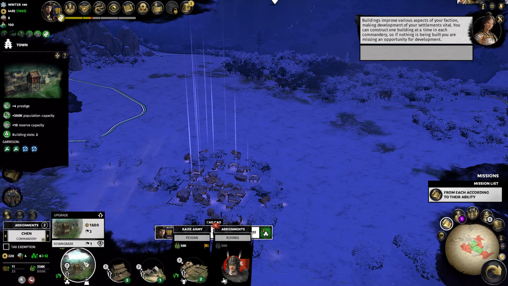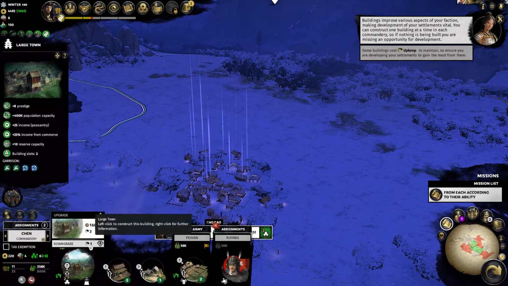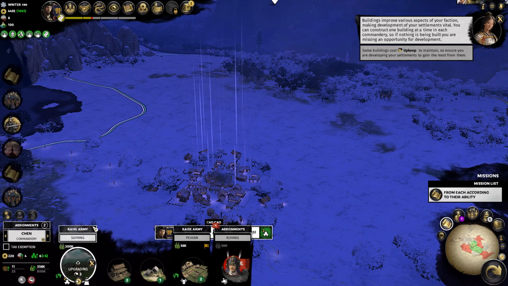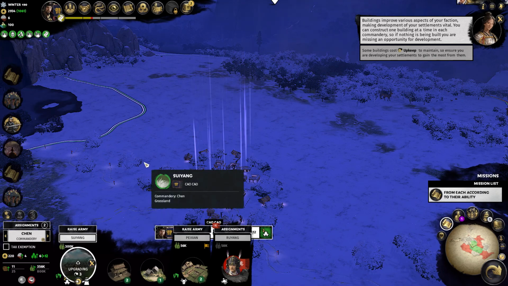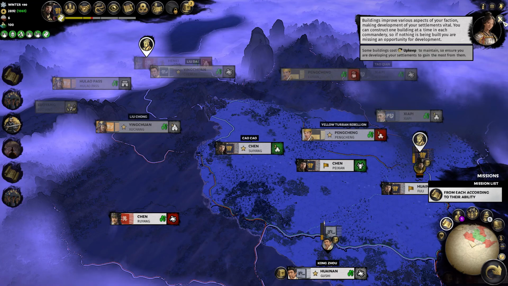Buildings improve various aspects of your faction, making development of your settlements vital. You can construct one building at a time in each commandery. So if nothing is being built, you are missing an opportunity for development.